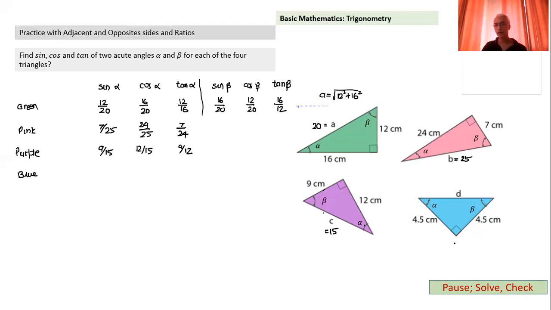Finally, we come to this triangle here, blue color. And this is a little different, a little more interesting. Two sides are equal here. In all the other cases, without using a protractor, we cannot find the value of angle alpha and beta. What makes this triangle interesting is that we can find angle alpha and beta without the use of a protractor. How do we find this? We notice this is an isosceles triangle. Two sides are equal, hence these two angles also will be equal. And since the sum is equal to 90 degrees, each of these two angles will be 45 degrees.